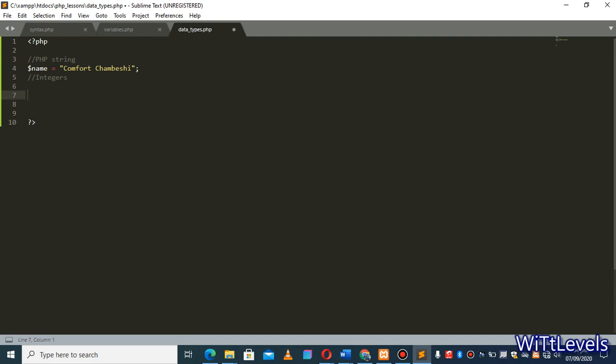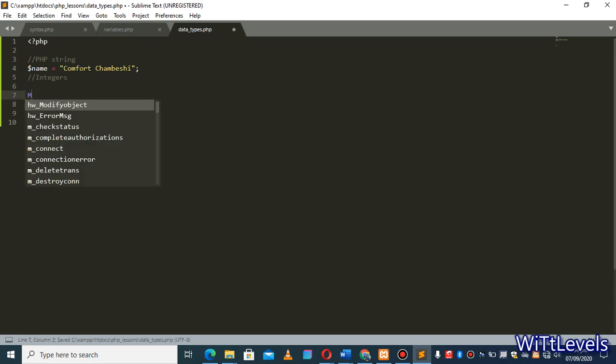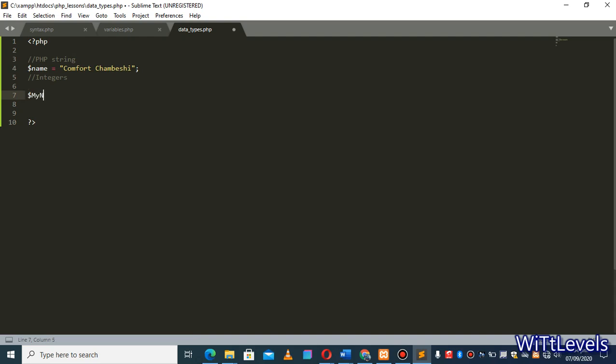Let me declare a variable. When you're dealing with integers, you don't need to include quotes and then type in the value, otherwise it will take that value as a string.